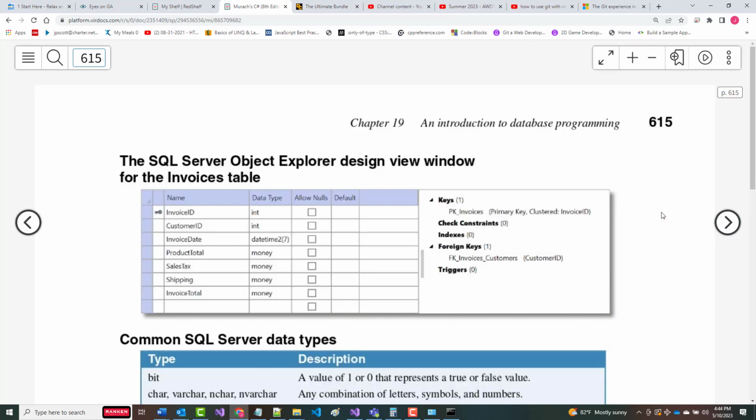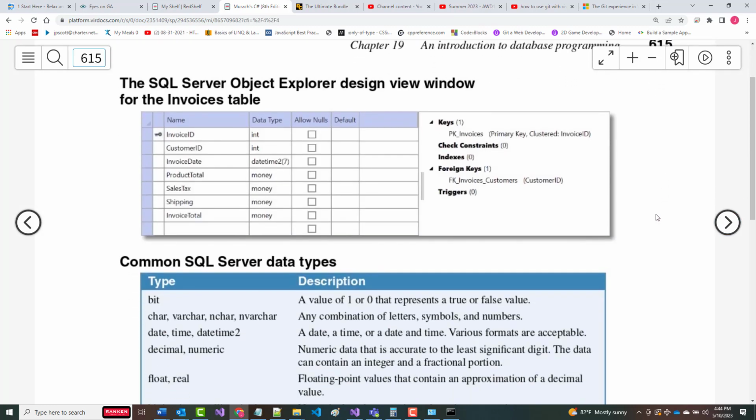So when you define the data that goes into these columns, you'll be doing something like this. You'll give the column a name. You'll give it a data type. You'll notice here, if it's a primary key, if we click over here, you're going to learn how to do all this, so please don't worry about it. But it'll put a little key there. Int means it's a whole number.